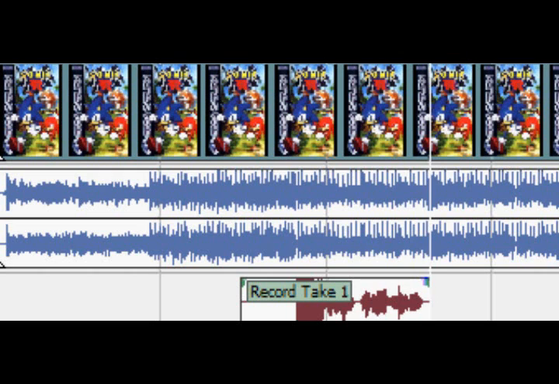Now here comes the mildly annoying part. But it has to be done, there really is no avoiding it, and that's rendering your file. I'm pretty sure that every single piece of software like this has to do this. Even Windows Movie Maker has to do this a little bit. And it's very repetitive, because depending on how long the video is, it could take an hour, maybe even longer. Like I know this one will probably take a good hour, because it's nearing 7 minutes now.